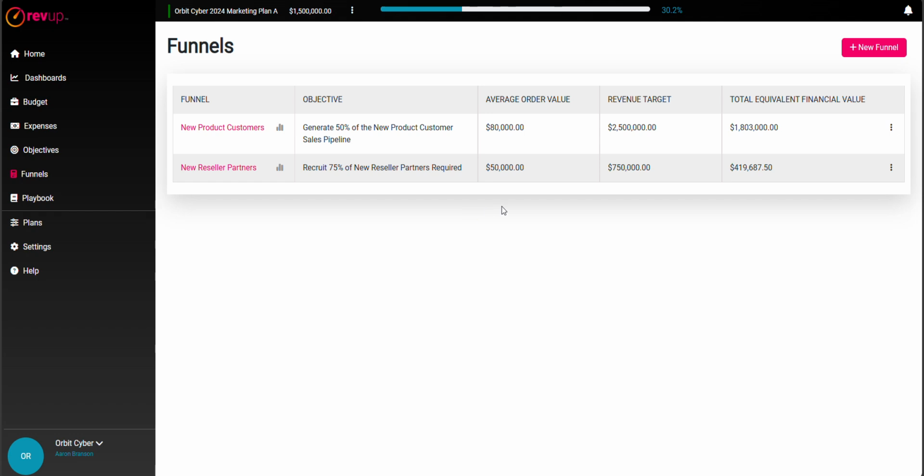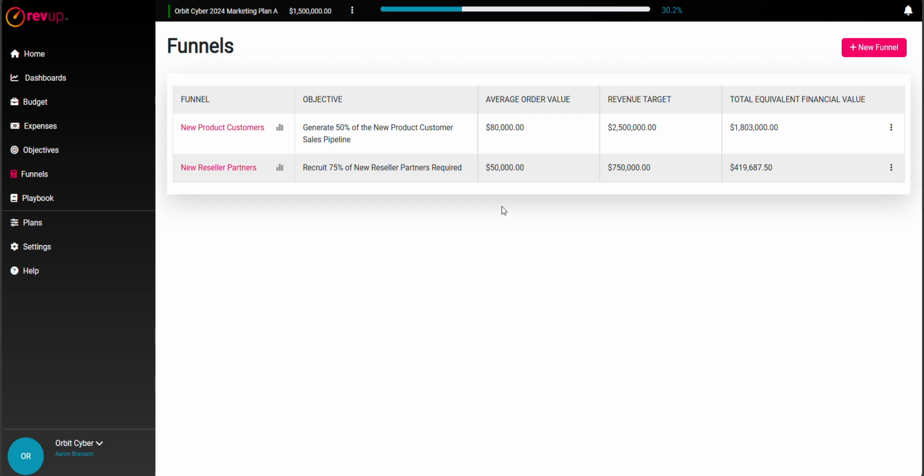Your funnels define your most readily quantifiable outcomes: customers, opportunities, leads, etc. However you define these funnel stages for your business and sales organization is up to you. You'll want to come prepared with some important data though. A clear definition of the funnel stages, the expected conversion rates from stage to stage, and the average value of the ultimate outcome, that being a new customer, a new partner, etc.